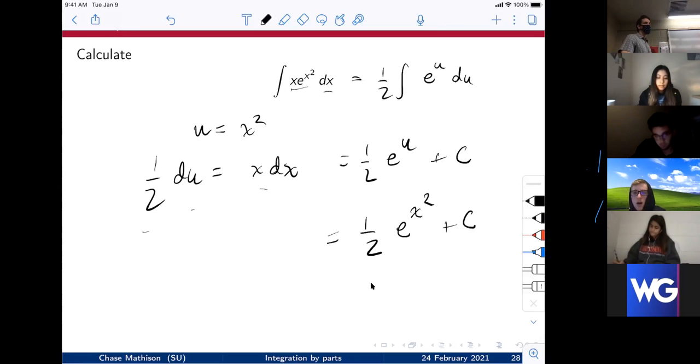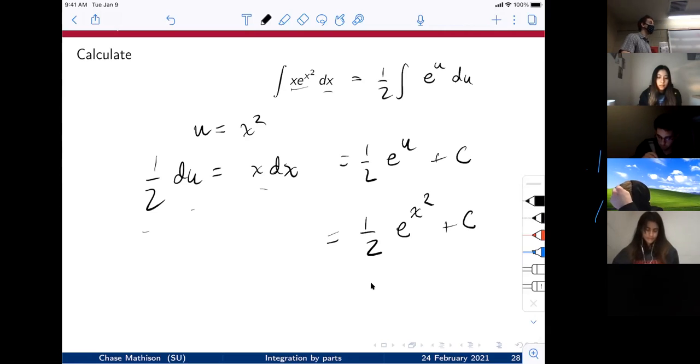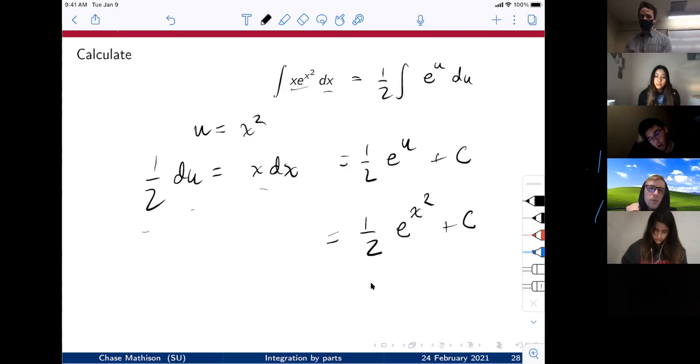Okay. So the takeaway of this last problem is don't forget about u substitutions. Those are still very useful. U substitutions and integration by parts together are a real dynamic duo of techniques. We're going to be learning even more techniques next week of how to handle other things, because we still don't know how to handle every integral I might throw at you.